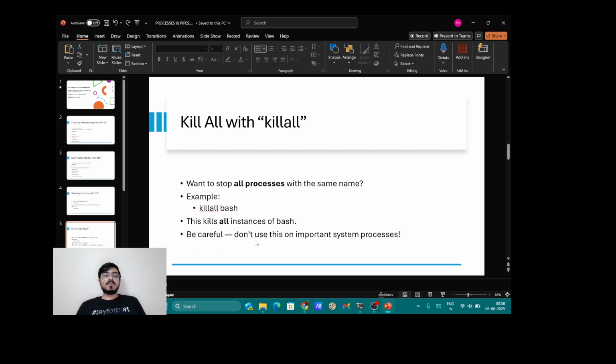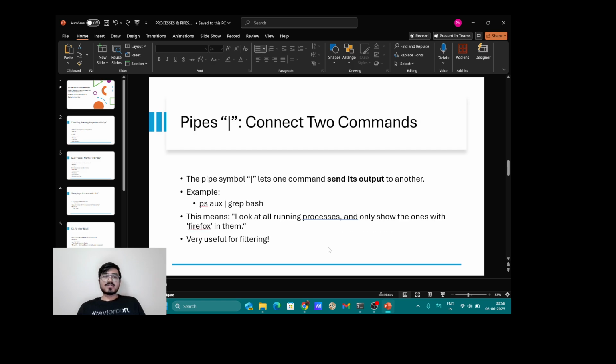But be careful, don't use this on important system processes. So I will not use it right now, because I don't want any trouble. You can try it, but carefully. Let's see the next command.